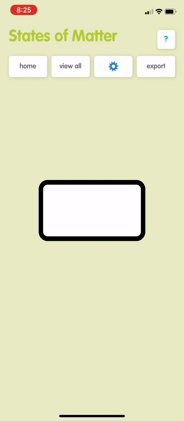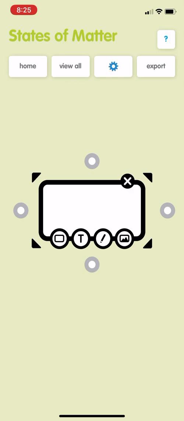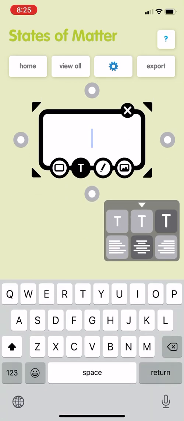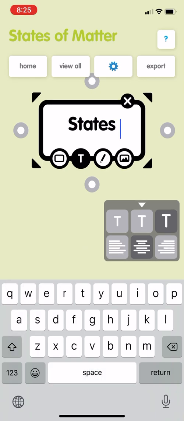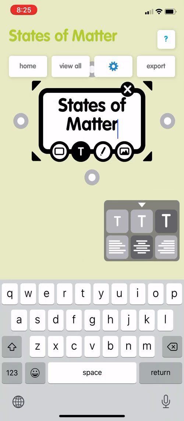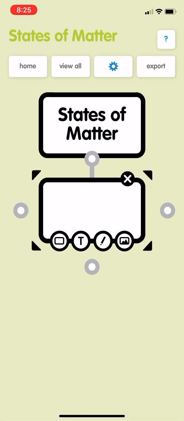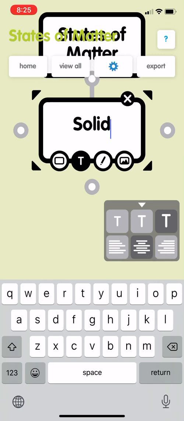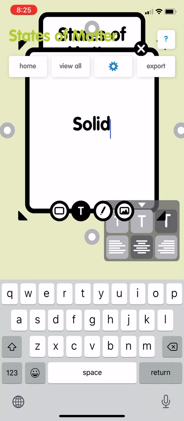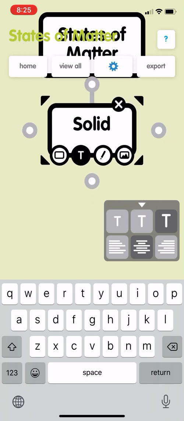I also want you to put your title right in the beginning, the middle one with the largest text, so make the T the largest possible, and label this States of Matter. Okay, next it's time for you to drag something below it and label this one one of the states of matter. So you'll do solid and see how you can drag this and reposition it a little bit.